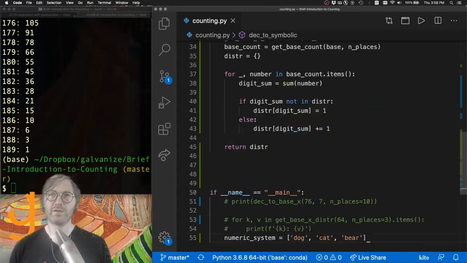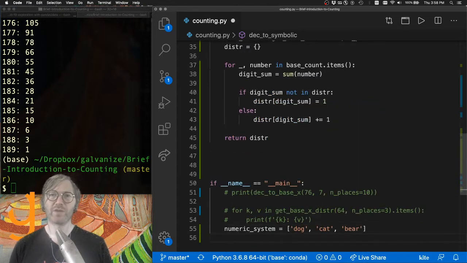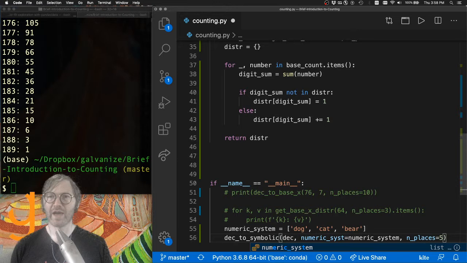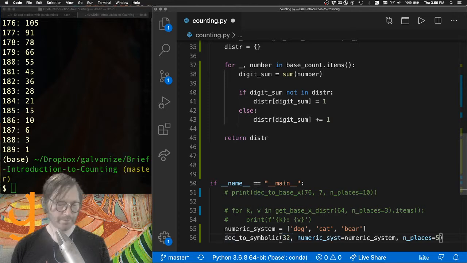And we can utilize this. So we've got a numeric system we can pass in, and we're dealing with essentially trinary, so I'm going to do 8 places in this. I'll just do 5. There's no reason to do more than that. And the numeric system is going to be dog, bear, cat, and the decimal value, let's do 32.